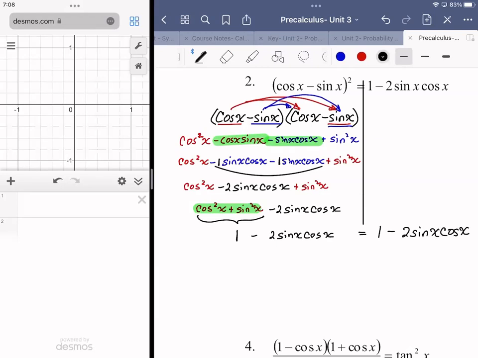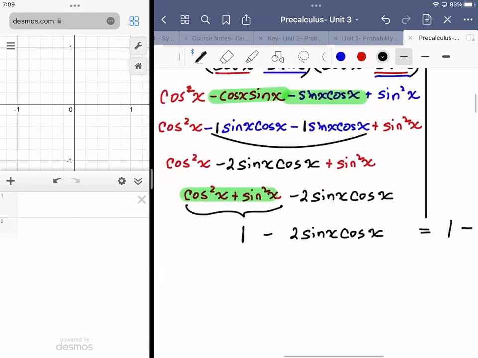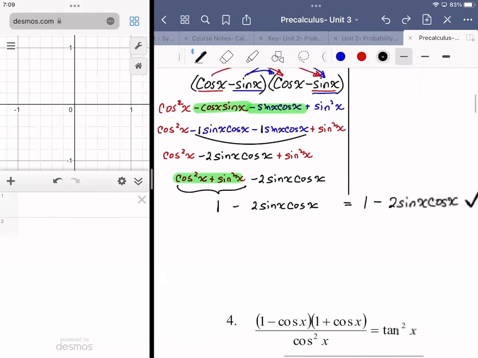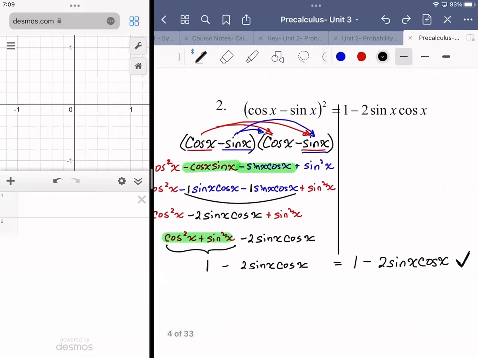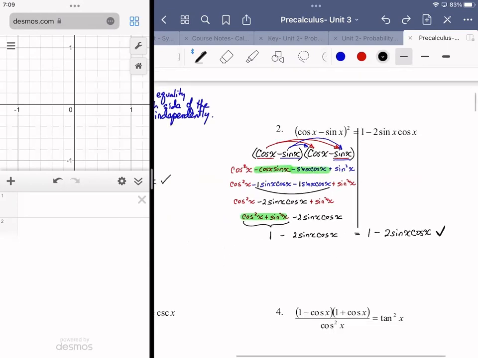Because I've had many instances where students would come to me and say, I'm really struggling with this trig identity stuff. And I'll be like, which question? And it'll be like number 2. They'll say, I got up to this point here. I don't know what to do now. Be like, did you look at the other side of the equation? Because you got up to that point and you can't figure out what to do anymore because there's nothing else to do. Right? So you were already done with the problem because you got the left side to be equal to the right side. So be on the lookout for that kind of thing. And in order to be on the lookout, you got to every now and then at least glance to the other side of the equation.